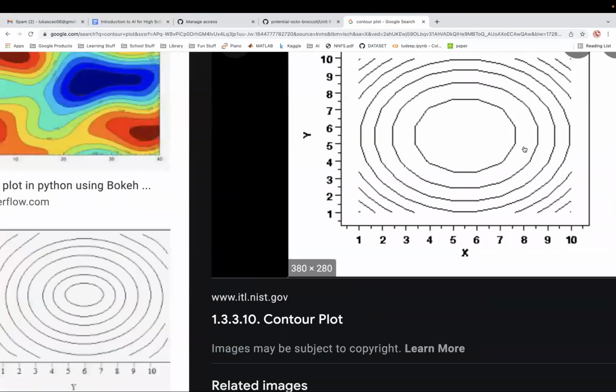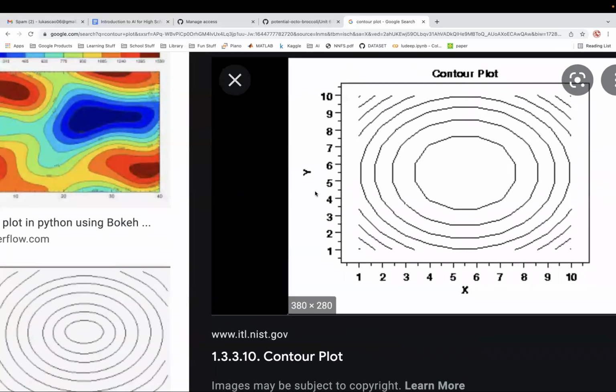So what you're going to do is represent your X and Y, which are your independent variables. Let's say the X is the weight and the Y is the bias. And these lines, every time you cross a line... let's say you're at 3, 5.